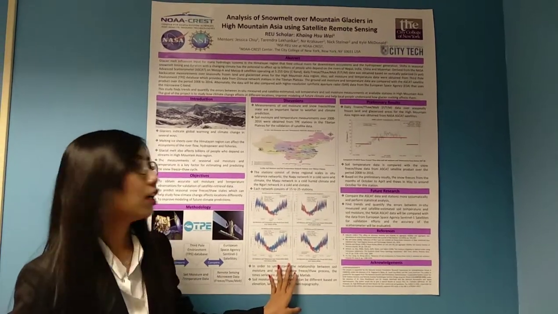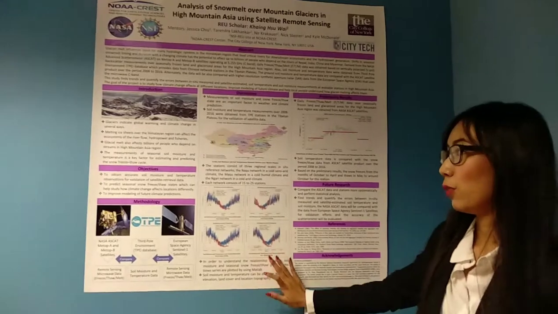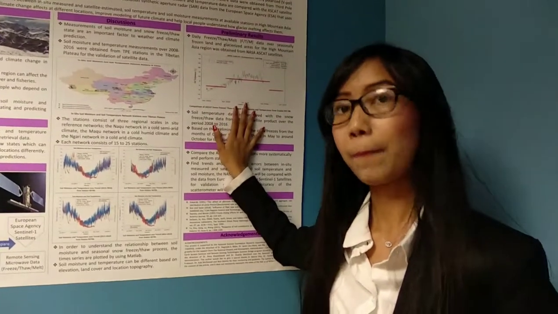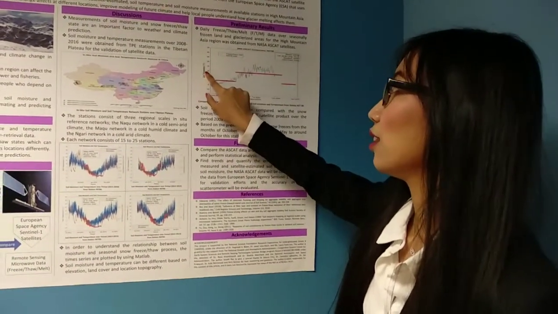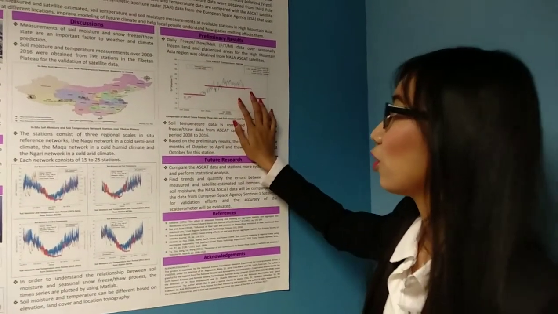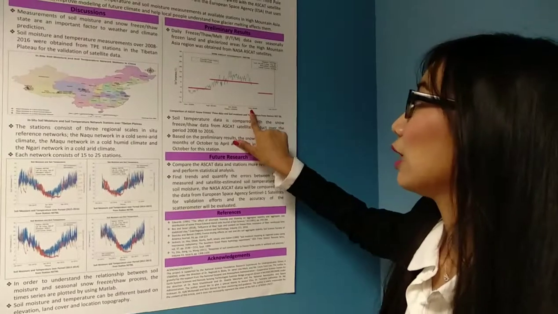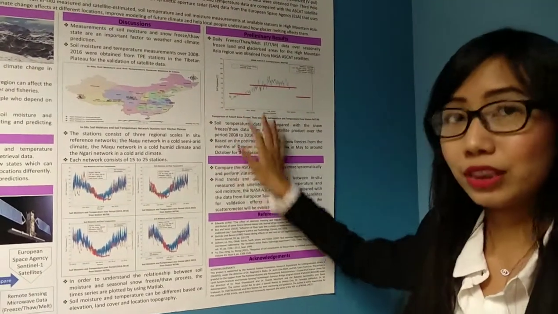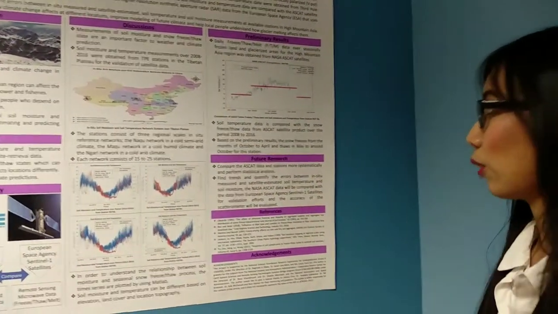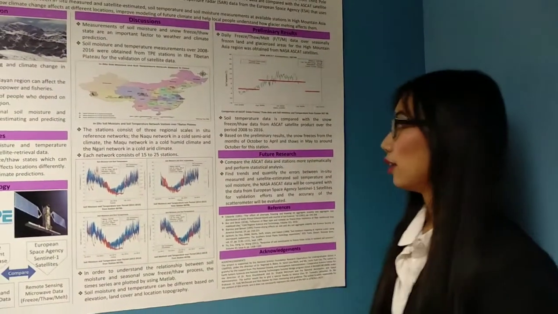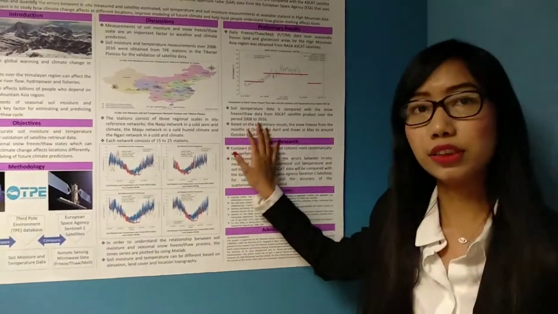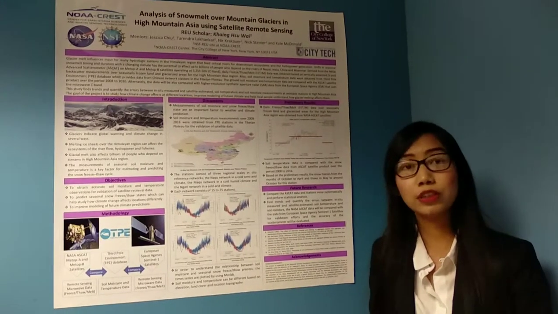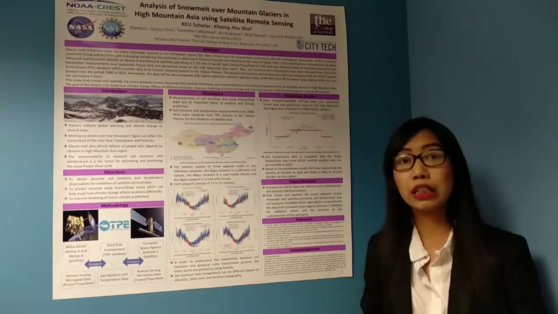That was the TPE data alone. In the next graph, we compare the TPE data with NASA AMSR data. The blue line is the TPE soil temperature and the red line represents the NASA AMSR data. Zero means freezing and above zero means thaw state. Comparing the graphs, from April to October the snows are melting, and from around October to March the snows are freezing. Based on the graph, we can say the snow freezes from around October to April, and thaw occurs around October for this station. This is just one station — we have 45 stations total, and we will be comparing the data from all 45 stations with the NASA AMSR data.